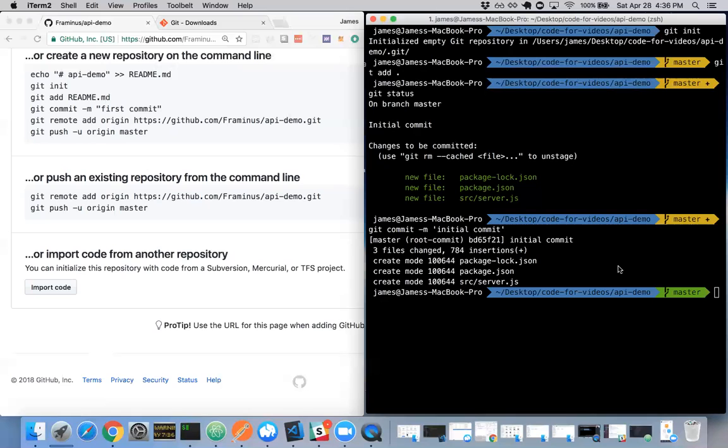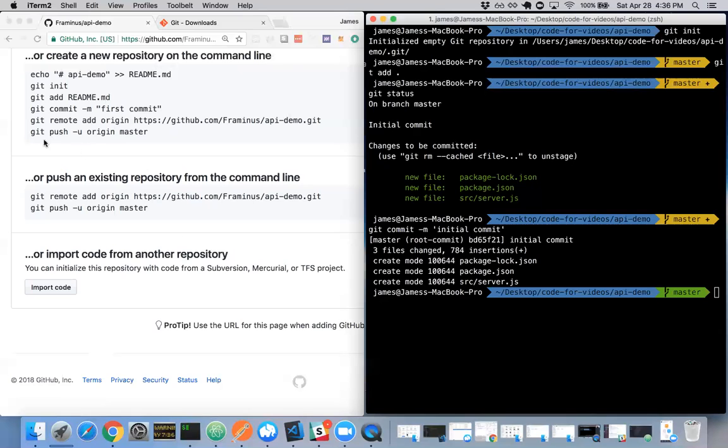So you'll notice that my master branch turned to green. Again, if you don't have these tools installed, it's not going to do that. But for me, it's a signal that my staging area has been cleared. There has been a commit made now, and I can start working on another branch if I want. However, this commit is not on GitHub yet.